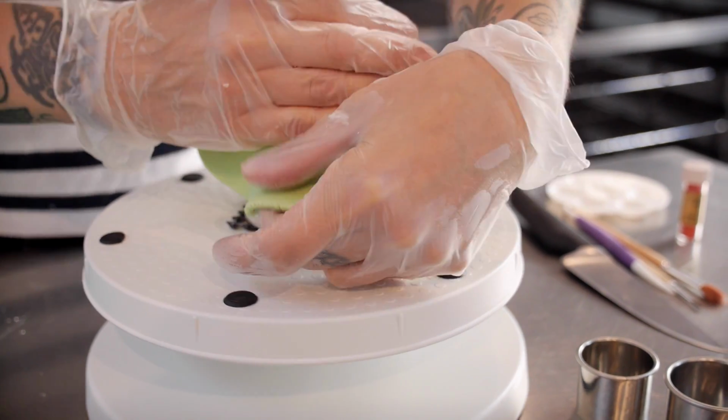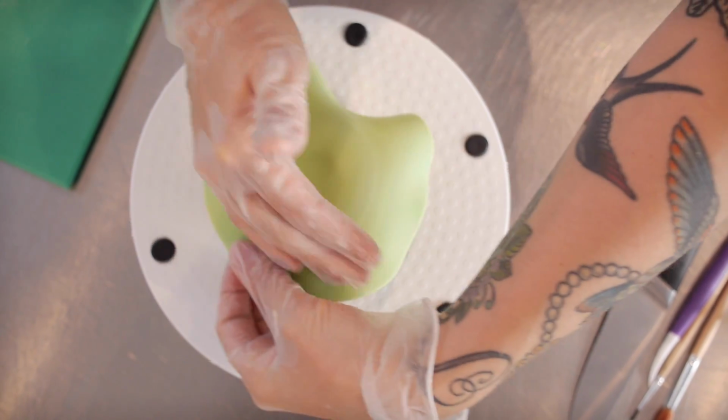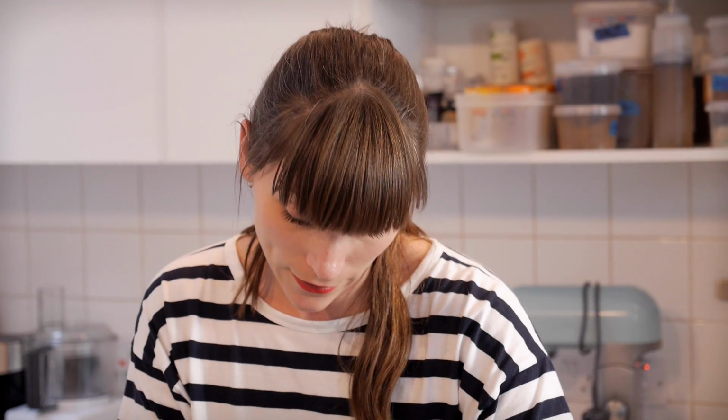And now it's just a case of really gently smoothing it down. You've got to try and make sure you don't let it skirt up and bunch up and go all pleated. So just pick up the bottom of it and gently rub with your hands. Now this bit is even more time consuming than the crumb coating.